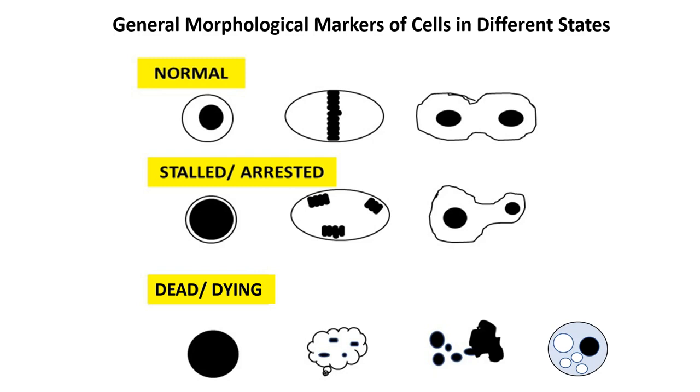Sometimes, as they become stalled and unable to proceed further, they go ahead and go through the synthesis phase again. So now you have, instead of a 4N, an 8N cell DNA content. So this is a multiploid cell, and that can continue sometimes even up to 16N stage. So that would cause these cells to have a very, very large nucleus with very little cytoplasmic space. This is a typical, what we call a stalled or an arrested cell.